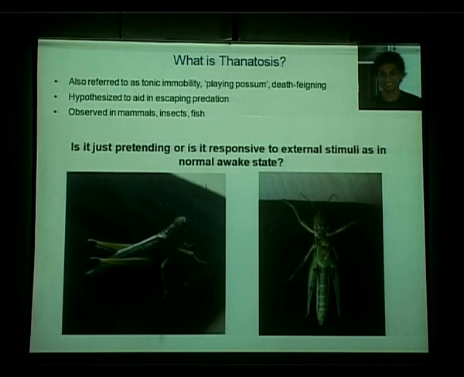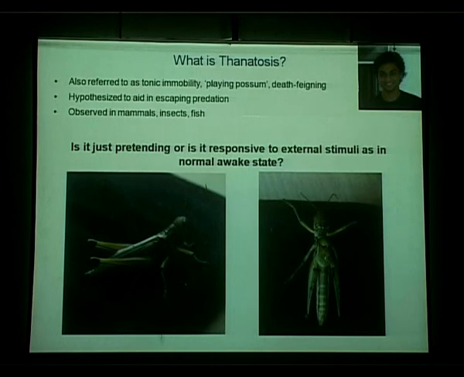If a predator catches a grasshopper and somehow it leaves it, and it falls on the ground, the best strategy apparently, even for us or any organism, is that you will stay still, because most of the predators are sensitive to movement, and they cannot detect you if you are staying still. So if you catch a grasshopper by the thorax and then just put it on the ground, it will lay still for a few minutes. So now the question is, is it really unconscious, or is it really looking at something?